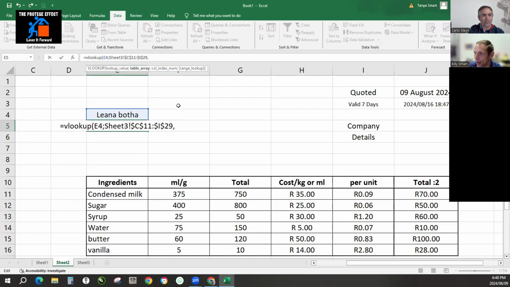movable cells. A VLOOKUP and HLOOKUP unfortunately works with a column index. How that works is your first row would be your first column. So we knew it was in our second column. The column number is 2, and the range to look up is always type false. False in this case means exact number. I don't know why they didn't make true exact and false not, but false is an exact number, true is you don't want an exact number.